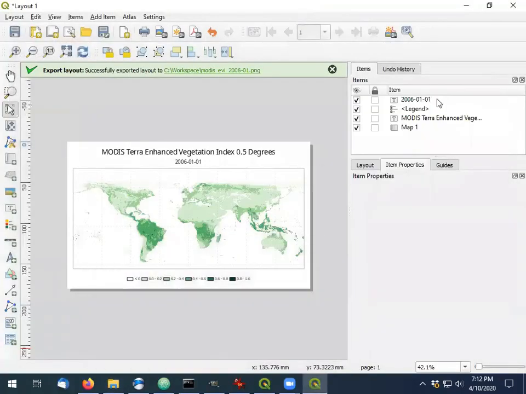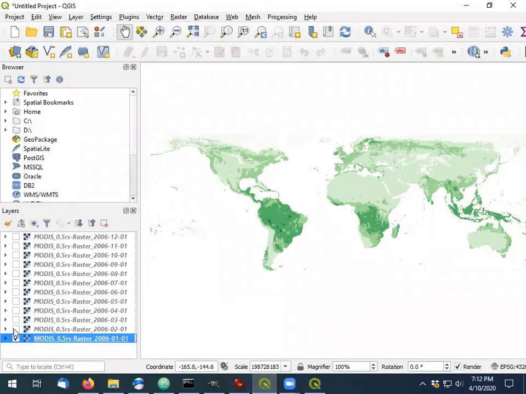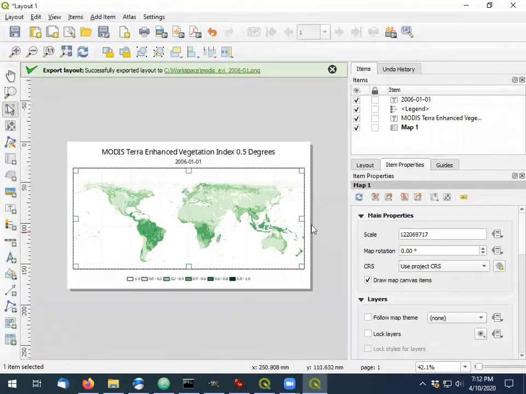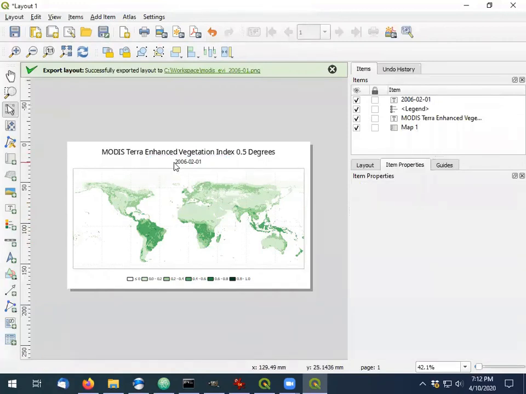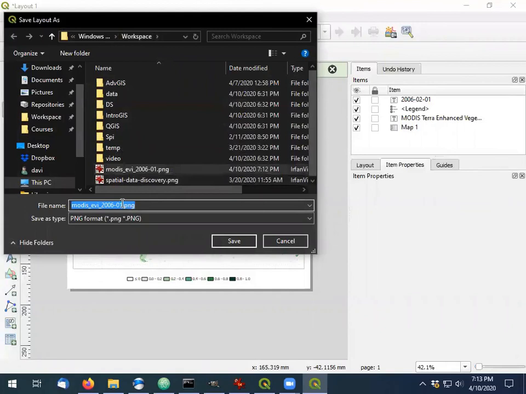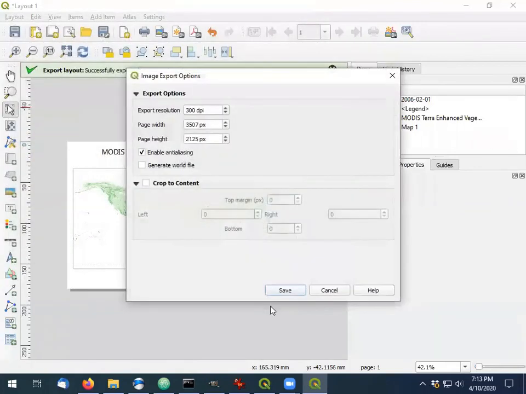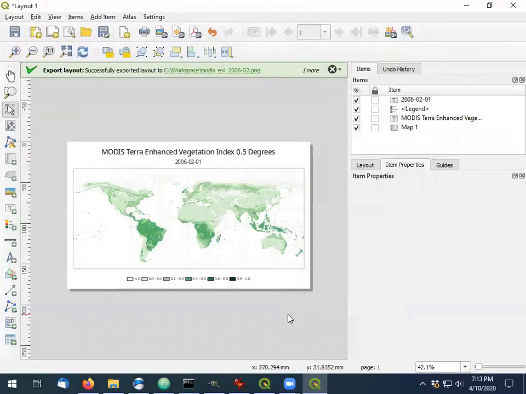All right, now I have to do this for each of them. So I come back over here and I'm going to tick up to February. Here I can change the display, and then here I need to remember to change this to February. Now the reason that I chose this as my date format is because when the animation goes, this number will be the only thing that changes in addition to the colors in here, and will not skip around and draw the eye away from what you want them to see. So here we have our February. I come up here to export, and I just update that to 2 and save. And now I'm going to do this for each of the other layers.